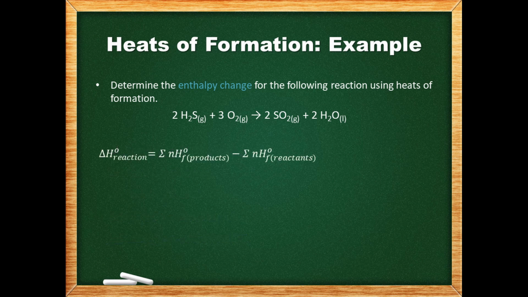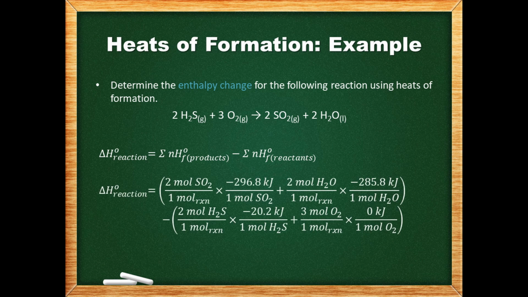Now we can write down the algorithm and start putting in values. We multiply products and reactants by their coefficients in the overall reaction, and subtract the sum of the reactants from the sum of the products. The final answer can then be written down. Writing all this down with the correct units may seem tedious, but it's important to show our work properly. If we wanted to, we could omit the oxygen, since its heat of formation is just 0.